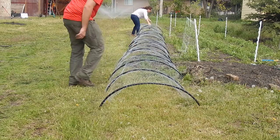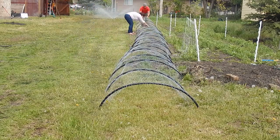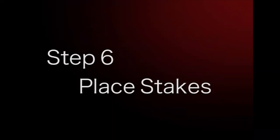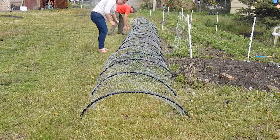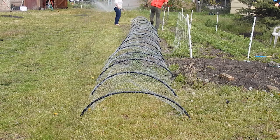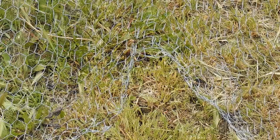The next step is to just roll the channel over. We're going to use it to target our chickens to weed for us in between our rows of peas. The next step is to just put stakes in along your channel in order to keep it down — it's not necessarily that the chickens are gonna get out, but we have dogs that are probably gonna get in if we don't stake it down.